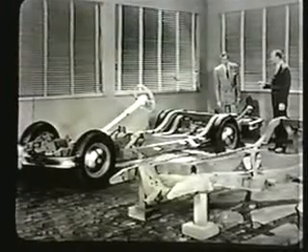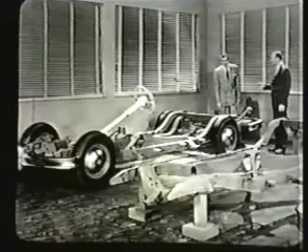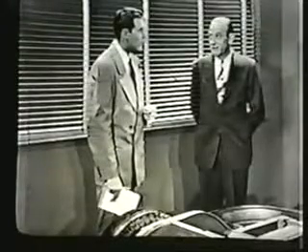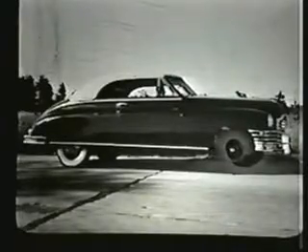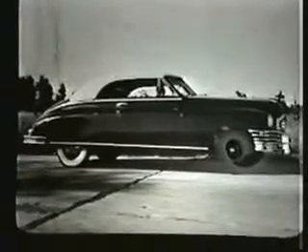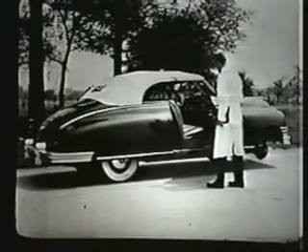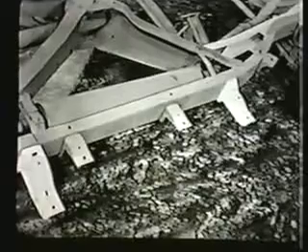I'd like to show you the absolute pinnacle in frame engineering. You mean you have a better one? Yes, even better. It's a convertible frame. The lack of a steel top on convertibles means that the frame has to be much stronger in order to provide a solid foundation for the car. This frame is so solid and rigid that the car has actually been driven on three wheels — that's like taking a main support out from under a bridge. But leave this sort of testing to the experts; tell your salesmen not to try. After such punishment, with the wheels still off, the doors fitted and worked perfectly. Assurance to Packard owners that bodies, chassis, and doors will stay in perfect alignment for a lifetime of service.